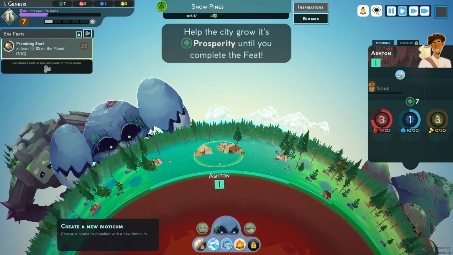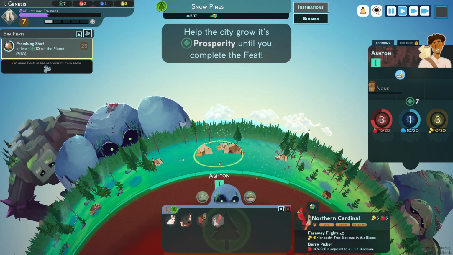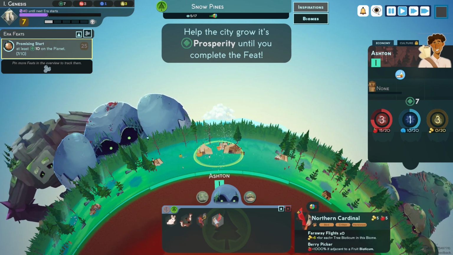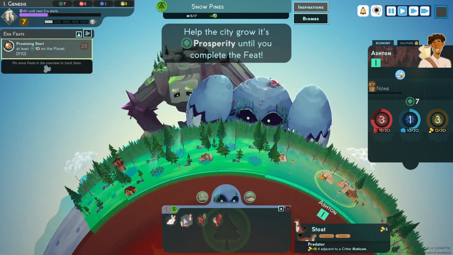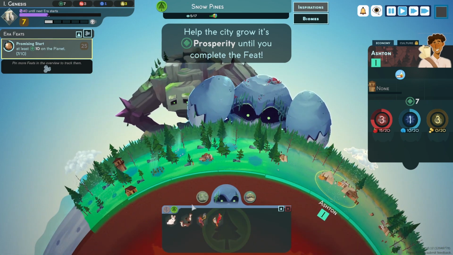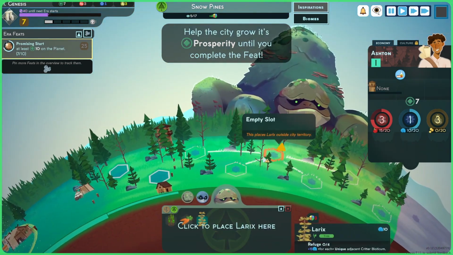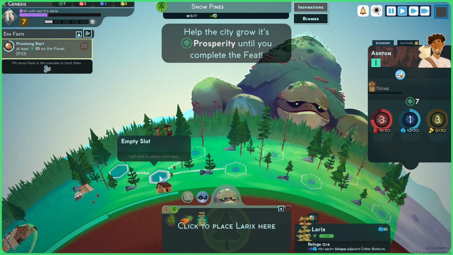Okay, what have we got? What can I use? Crossbill, adjacent to a tree. Plus 5 for each tree bar to come in this biome. 1000% if adjacent to a fruit biome. What have you got? Give me a larynx. Okay, this will give me... There.